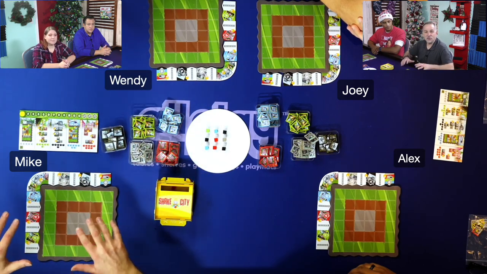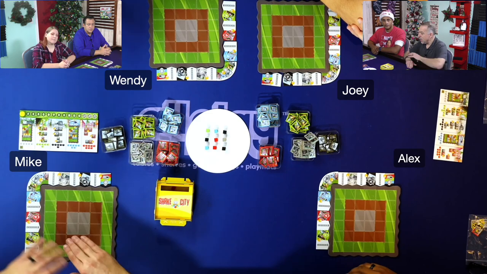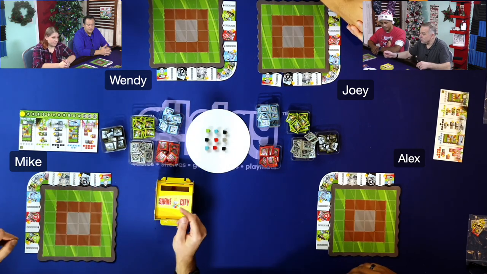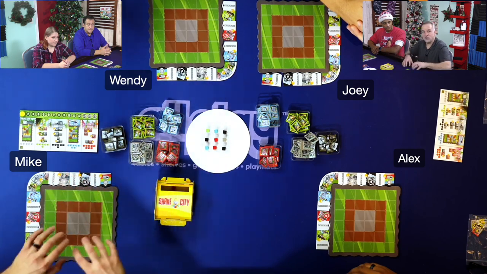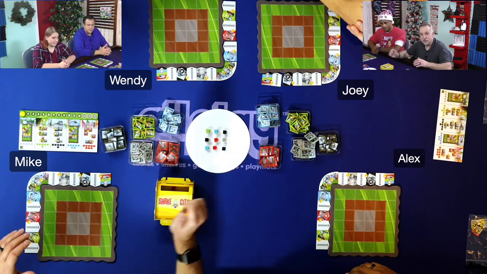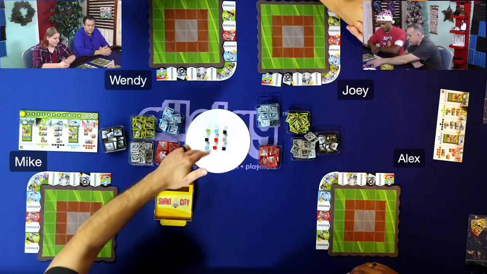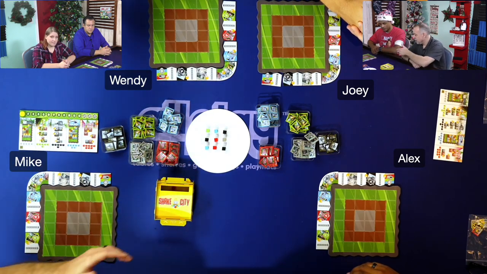Once the active player chooses the color cube, every other player at the table is going to choose a different one. They can choose the same as each other, but they cannot choose the one I chose. So if I chose factories, they could each choose any other cube color out there. They just can't choose factories. But for example, Wendy and Joey could both pick the blue if they wanted to.